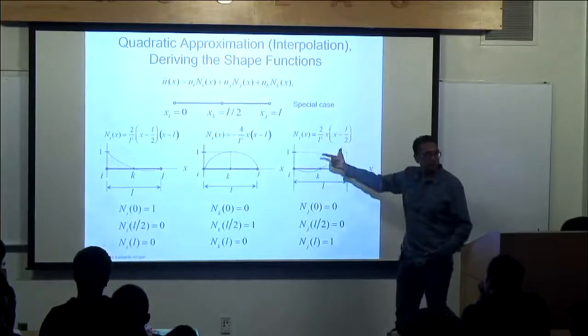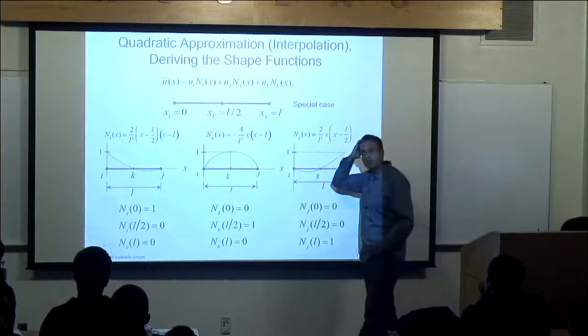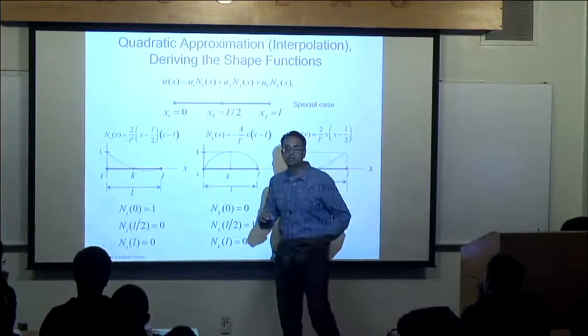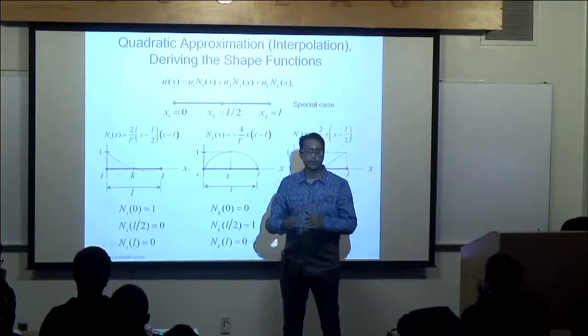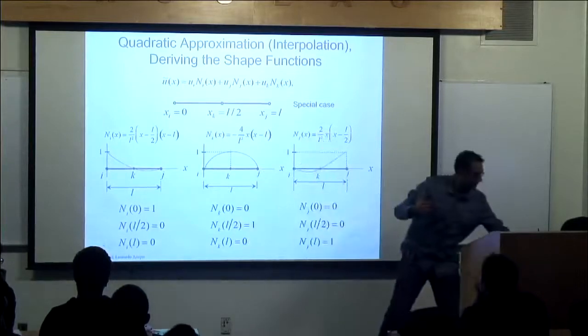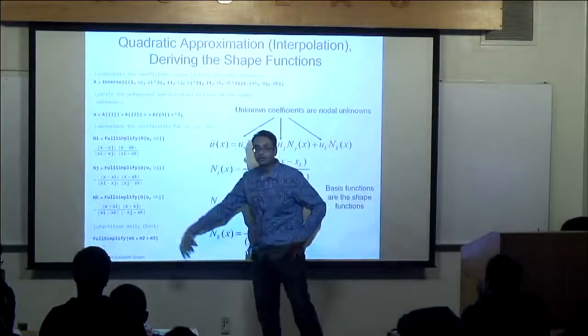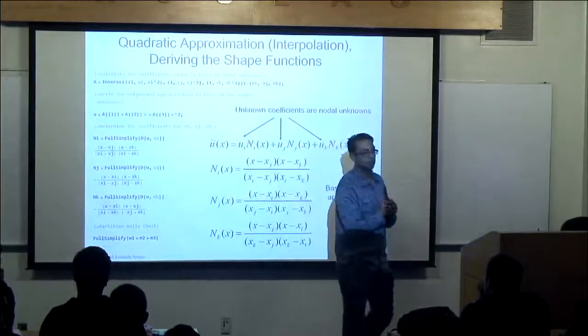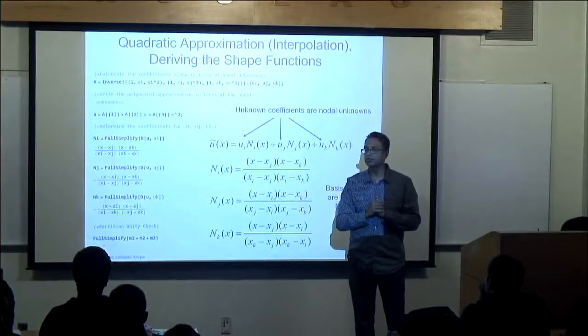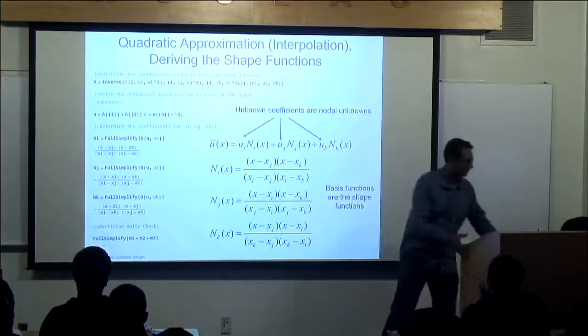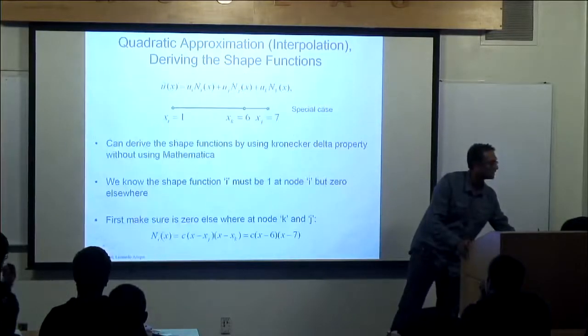I can repeat that. And the reason I'm kind of walking you through that process is because you can actually derive the shape functions without following this process. Without doing any of this, you can actually come up with the shape functions, okay? By just using that information. And I'll show you with an example so you can see how to walk through that, okay?